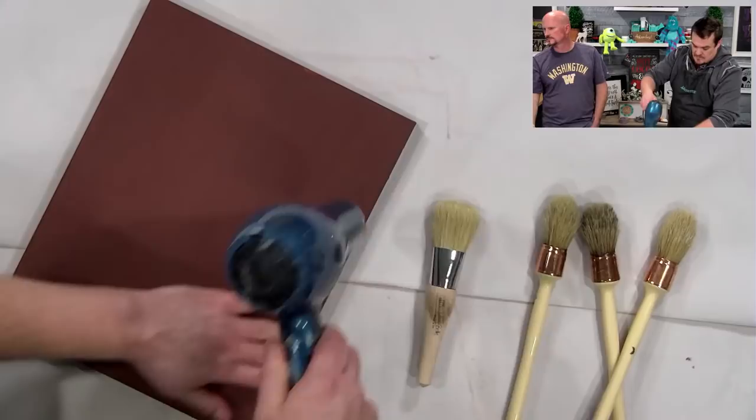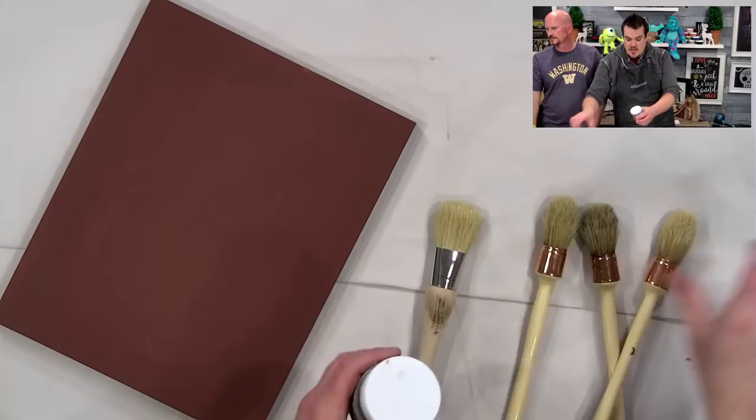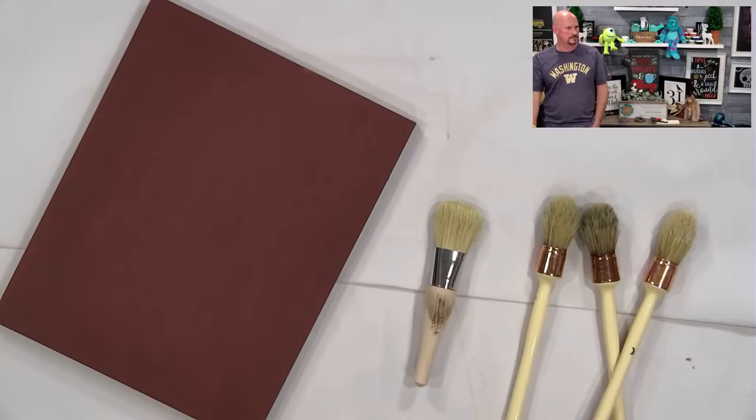I'm going to be using the French tip, and then this will be the overall at the end where we do a final coverage. The biggest thing on this is you truly do want it to be dry, meaning you're going to put paint on there, but then almost feel like you're getting most of it off. Number one, we want to make sure our surface is dry. I start with the darkest color and work up to the light. This one here is called, I don't know because the thing's covering it, slate.